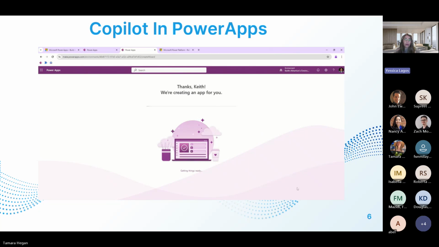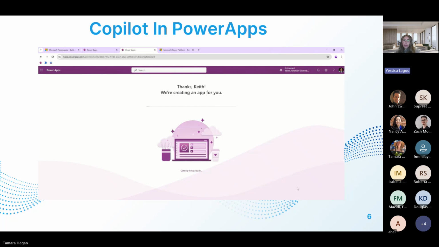And Copilot will try to understand what kind of columns you're going to need, what kind of data you're going to need. But as you were able to see in the video, you can always change it, like remove columns, add more data, add more columns. And once you are satisfied with the changes, you can just click OK, and you can continue making your other changes if you want.